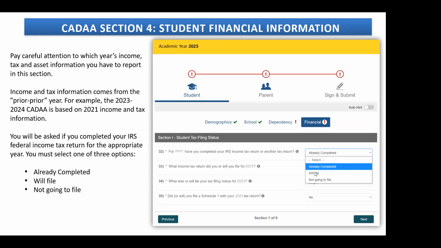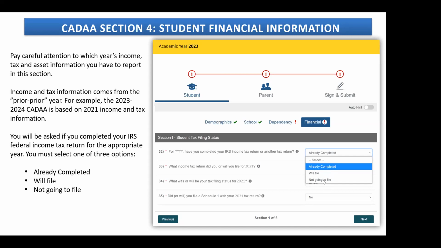So that's exactly what the students are going to do. They're going to include an estimation. And the truth is, most of us make pretty much about the same money year after year. So when the student gets their actual tax return, they will log back in to the application and enter the correct information. But in most cases, it's not going to vary very wildly from the estimated amounts.